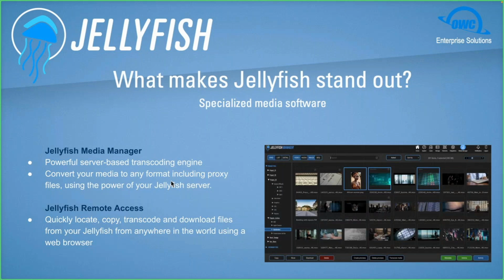This is powered by ZeroTier, which is a third-party application, but it allows you to remotely access your Jellyfish from anywhere in the world as long as you have Jellyfish Connect installed and linked to the same network ID that the Jellyfish is connected to. So very simple process. You just connect in the integrations. You can set up an account on ZeroTier, and then that will allow you to essentially create a VPN using their platform to configure Jellyfish remotely around the world.